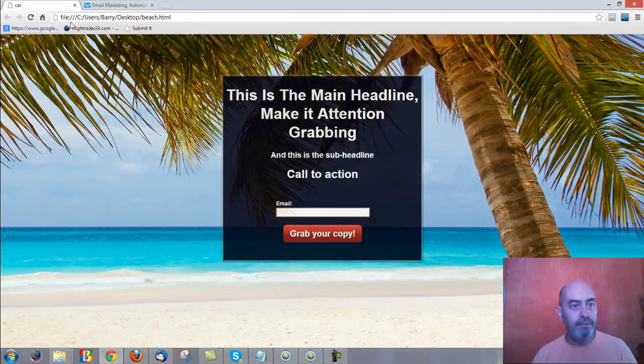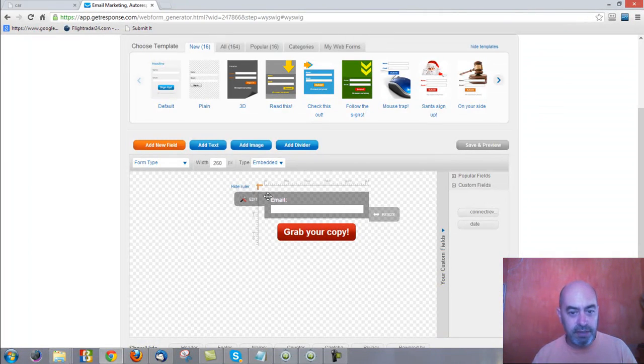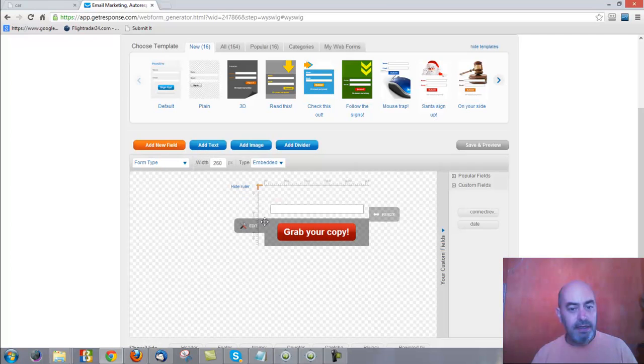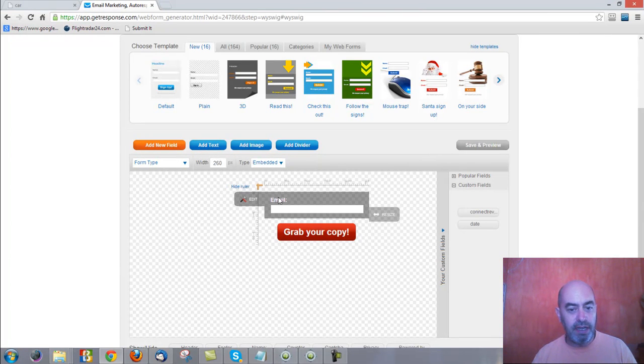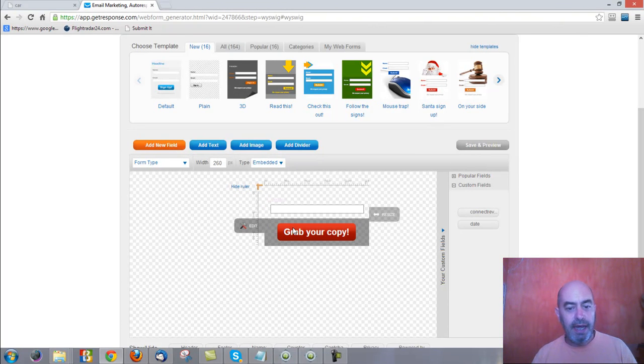Okay, so what I've done, you can't see it very well unless I hover over, the email there is done in white. Okay, and then I've made this a nice red color, but the email there is in white and this is in red.